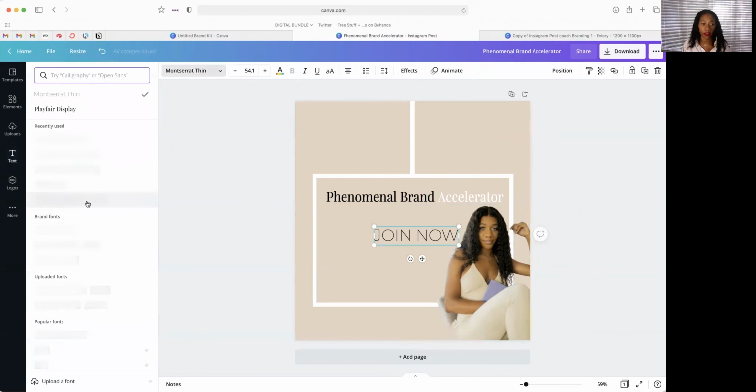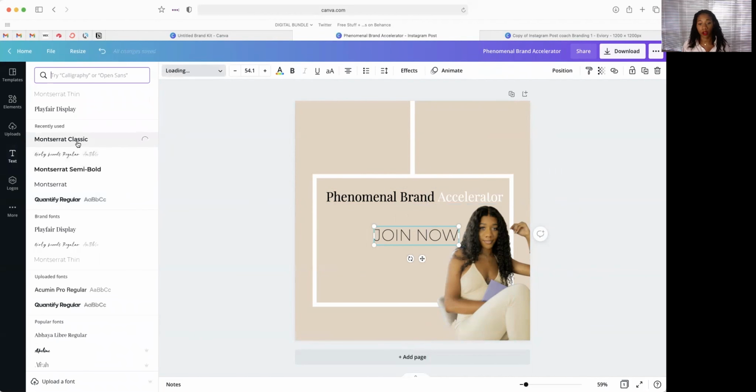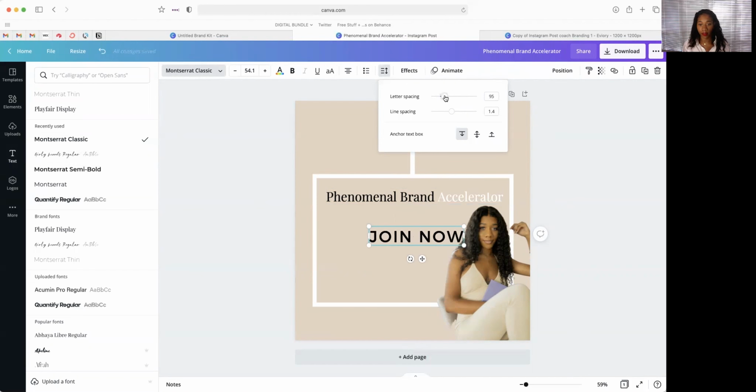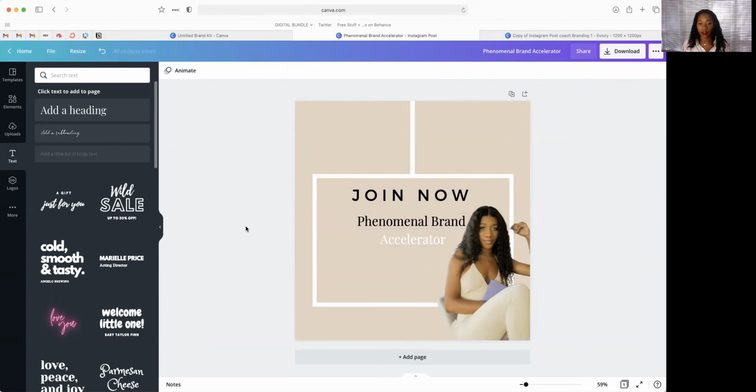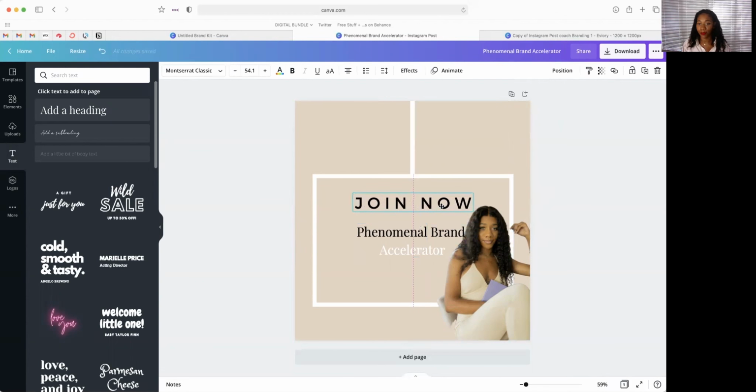So what I can do is go into all the fonts I have. I use Montserrat Classic when I'm inside of here, and I like to space them out and play with the kerning. So then you have letter spacing and line spacing. And so I can then space it out, till about, I generally use 300. So I can space it out to 300. Okay, and now you just kind of play and move things, and generally that is the basics of using Canva and just playing with it.